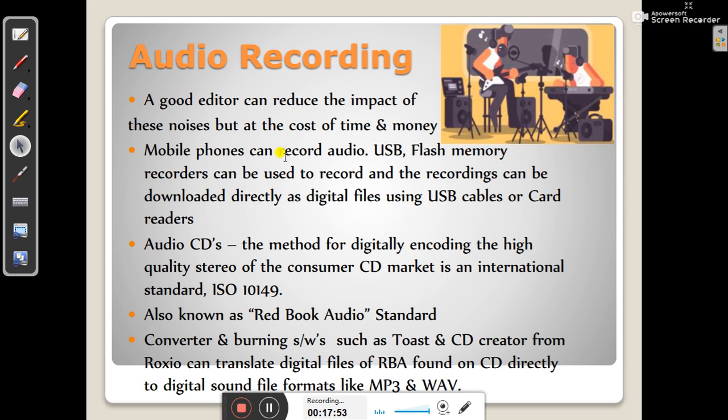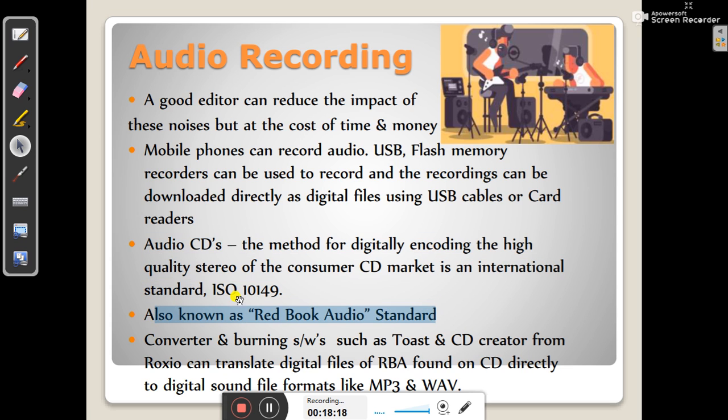Mobile phones can also record audio. USB flash memory recorders can be used to record, and recordings can be downloaded directly as digital files using USB cables or card readers. Audio CD is the method for digitally encoding the high quality stereo of the consumer CD market. It is an international standard, ISO 10149, also known as the Red Book audio standard.